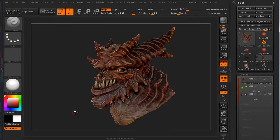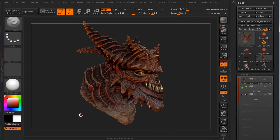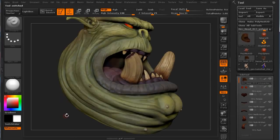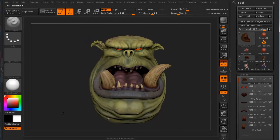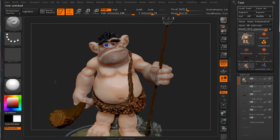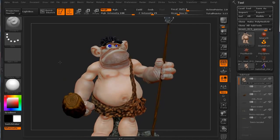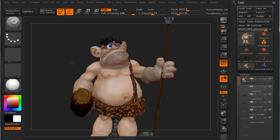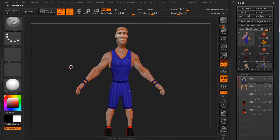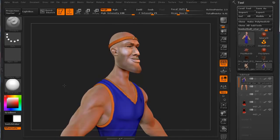This actually applies to whatever version of ZBrush you're using. This is one of the models I like to play with when I'm showing students how to do some polypainting. I also have one that I used for a separate 3dmotive tutorial, a funny model I used for a student project where we were teaching cartoon modeling. We also have a caricatured basketball player, which I also used for another 3dmotive tips and tricks tutorial.